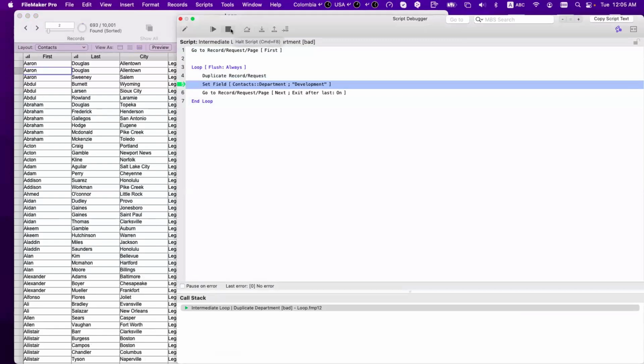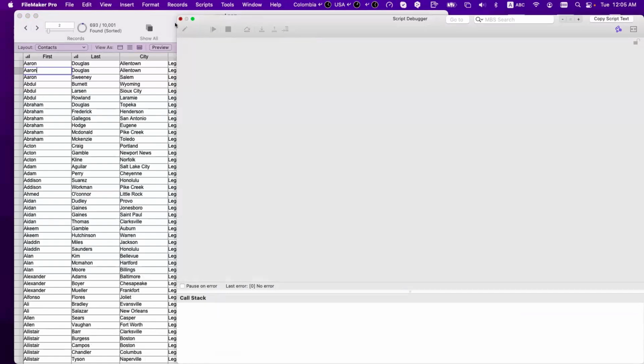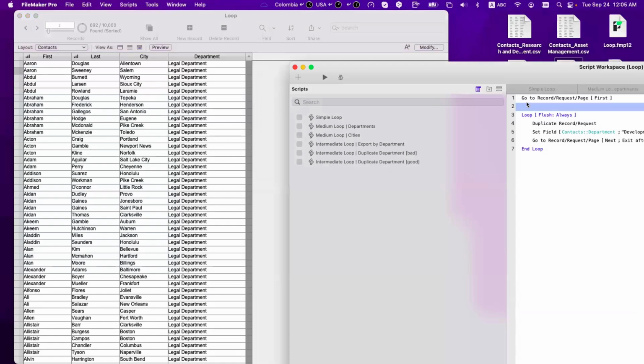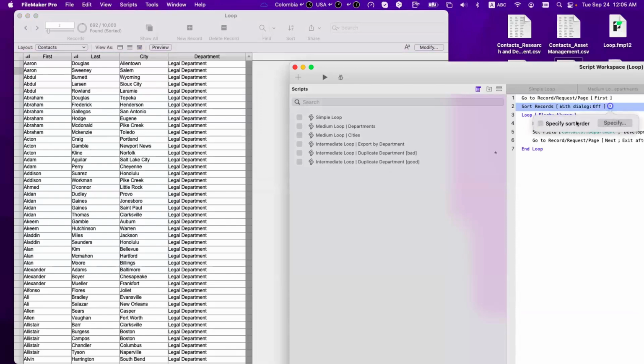If it's not sorted, it puts the duplication at the end, and then boom, we're gone because it's at the end. You understand? So let's fix this. Let's put the sort to make sure that people using that sample file won't have this problem.